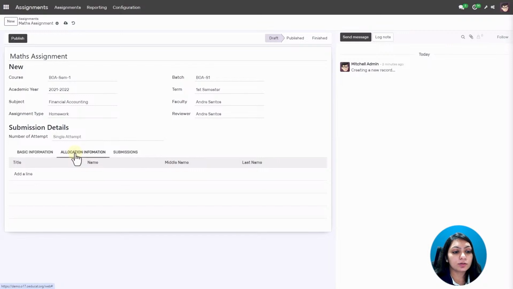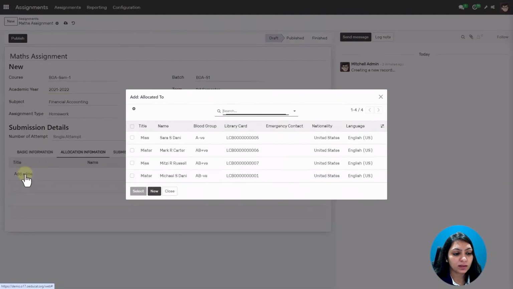I can also allocate students from here. I will click on it. Here we can see all the modules are interconnected. When I click on allocation information, all the students of that particular batch of that course will appear here.